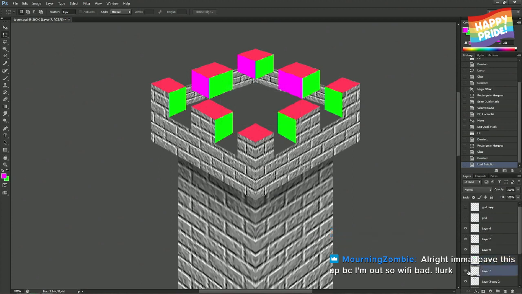What is this layer? Okay, I can do then in this layer the.